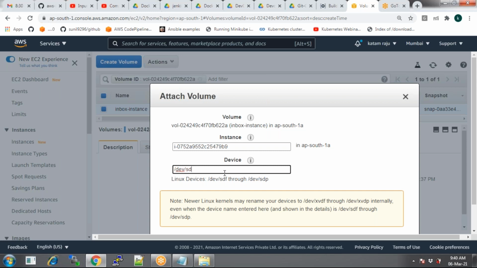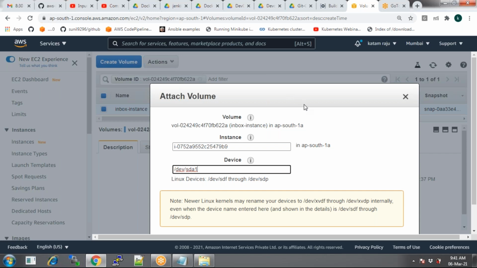By mistake, if you attach that as SDB, that won't be considered a root volume. It still works just like a secondary volume, just to store the data. That means this volume won't be loaded when you boot, and your instance won't be booted from this volume. This is not a primary volume. So change it to SDA1. If you change it to SDA1, this volume will be booted as your root volume, so the OS will be loaded from this volume.